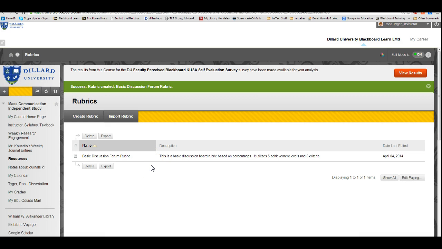And now in my course, I have a basic discussion forum rubric. In this conceptual menu, I see that I can add alignments if I were to do that. I can copy it, and if I were to copy it, that would just be a way for me to make another rubric and just make slight changes to it and give it a new title. You can also view associated content, meaning any assignment, discussion, assessment, etc. that you associate with this rubric, it would show up right here.